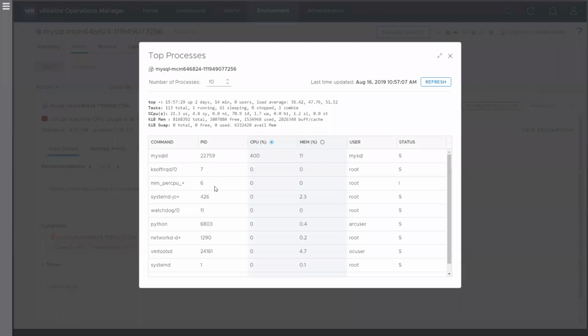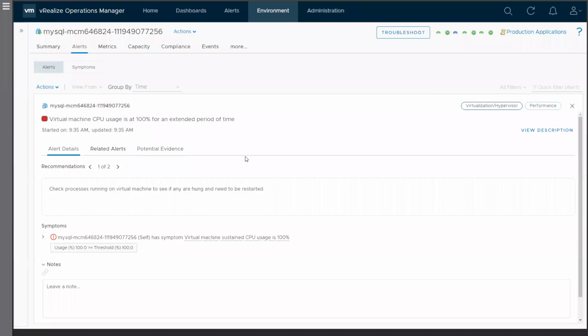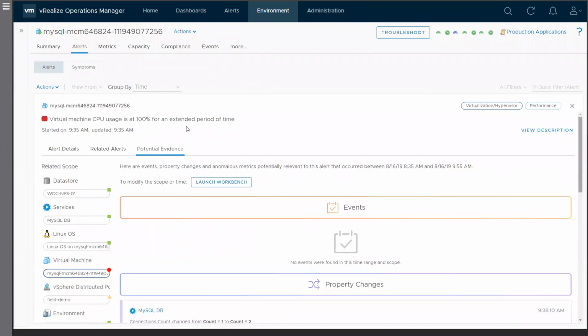I don't have something else running, like maybe Apache running on here, or maybe there's Python running that's using a lot of the CPU. It's MySQL, which is good in a way because I've further narrowed the problem to the particular application that's running on this VM and how I might solve that issue. So armed with that information, I can dig a little bit deeper into what's going on the VM and ask vRealize Operations to apply its machine learning algorithms to get me more evidence. Tell me more about what's going on this virtual machine.